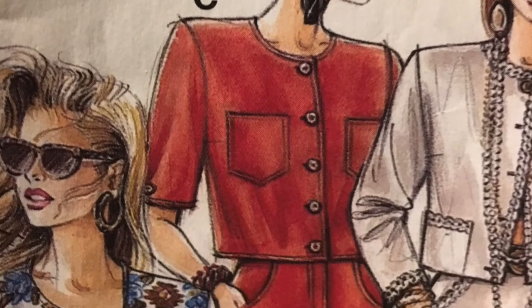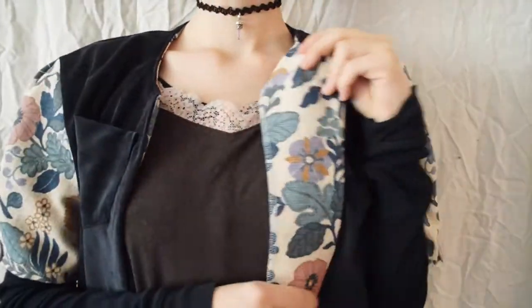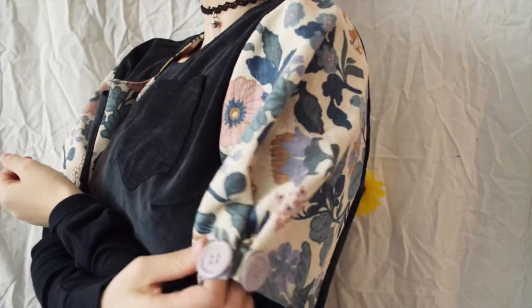And for the little jacket, I think that the flower print is so cute. I am so happy with how it turned out. That model is also a really old model that my grandma probably used at some point. So these look so great, and I'm really pleased with how I styled the little jacket. It looks super special, and it's just something I would definitely wear. I absolutely love it. And at the end we have some honorable mentions, and I think these are really important.